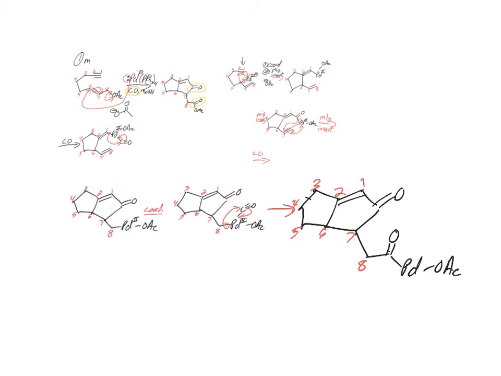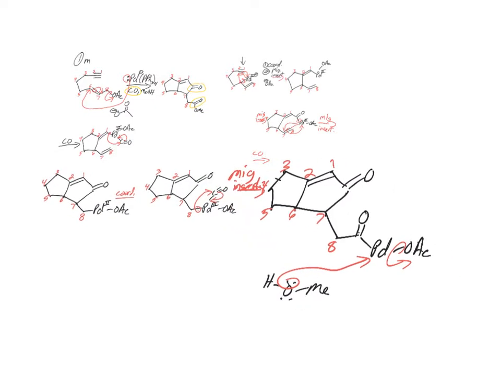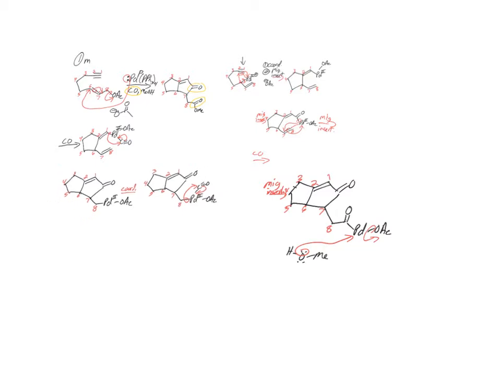All right, so following the migratory insertion of the CO, we're almost done now. We're almost done with this whole last piece, and the last thing we need to do is we need the O-methoxy, so we need to involve the solvent. So that's going to do a ligand exchange at first, or SN2 type. Kick out the OAc. I'm just going to abbreviate this for space purposes. So that's a ligand exchange, like an SN2, you could call it.